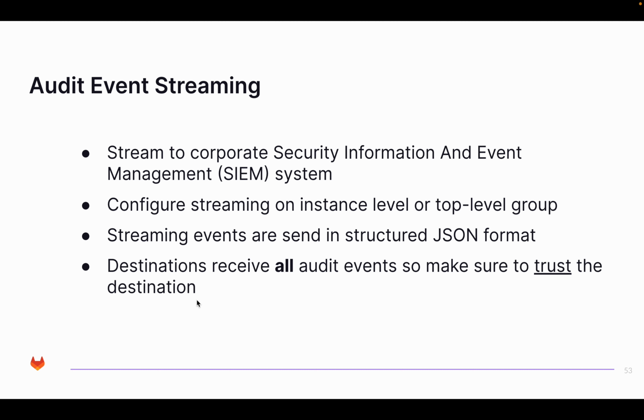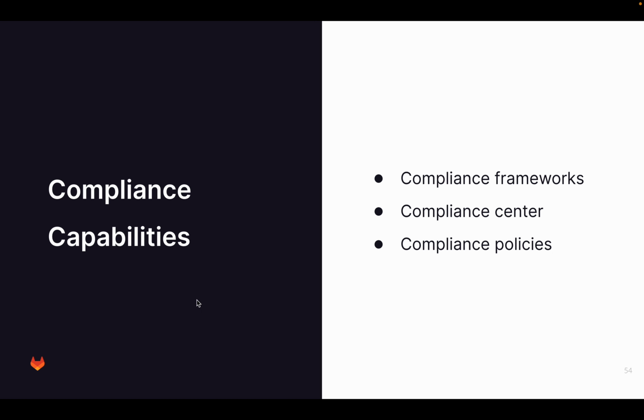There's also quite an extensive log system in GitLab where you can use log aggregation tools to retrieve data from that log system to back up these audit events. So that's about auditing. Then we have also compliance. Compliance capabilities are, for example, compliance frameworks, the compliance center, and compliance policies. Compliance is, in this term, a lot more about people working with GitLab in a team, for example, and having to follow certain compliance rules. And these tools make it possible to track that.